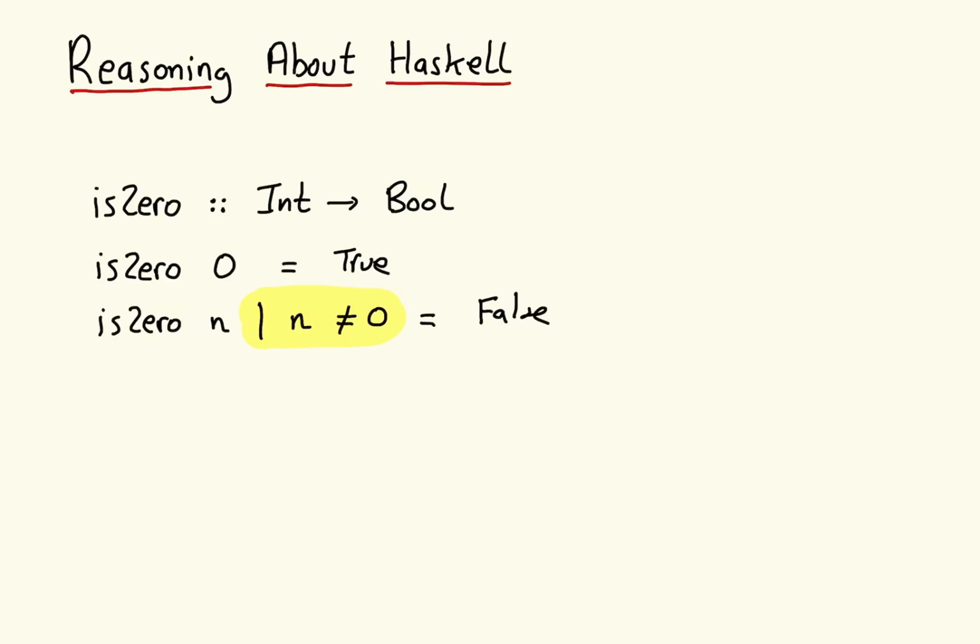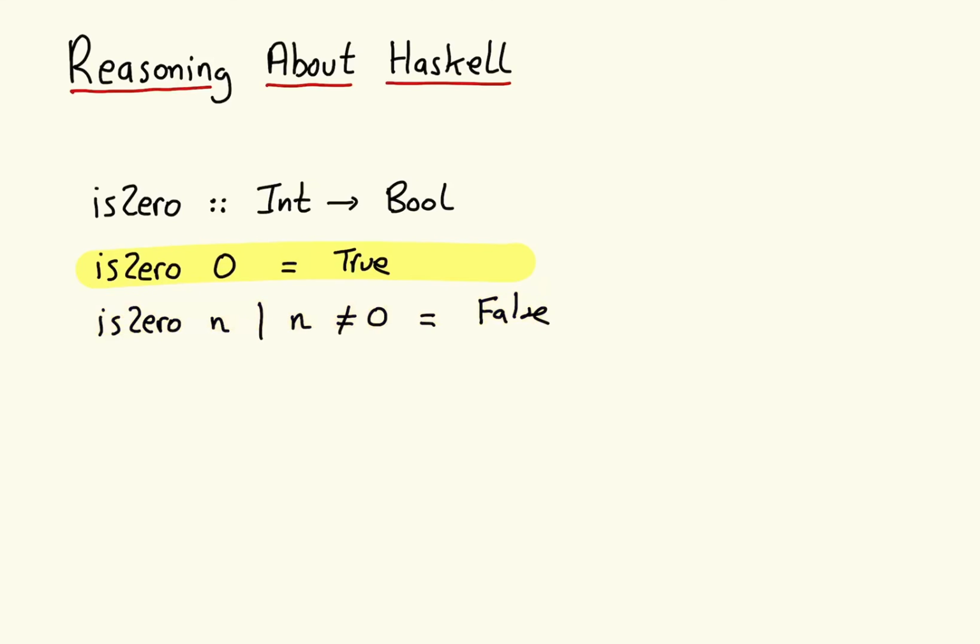And now you could use both of these equations in the left to right direction and the right to left direction, because the constraint that n is not 0 is now made explicit in the second equation. If you define your functions like this, where there's no overlap between the different equations, this is called disjoint patterns or non-overlapping patterns. Okay, so this is a terminology. This is a definition here using non-overlapping or disjoint patterns.